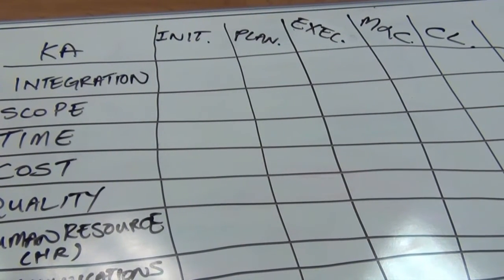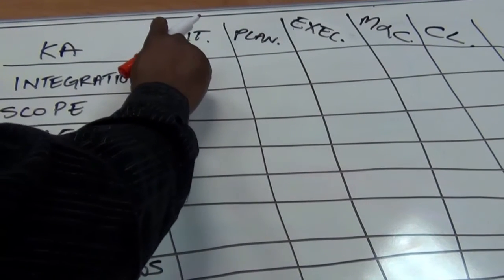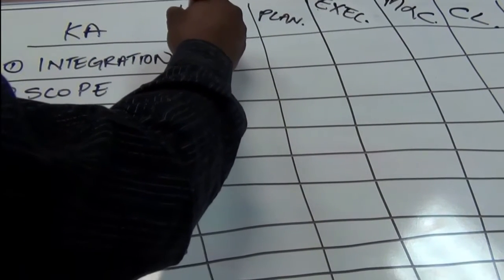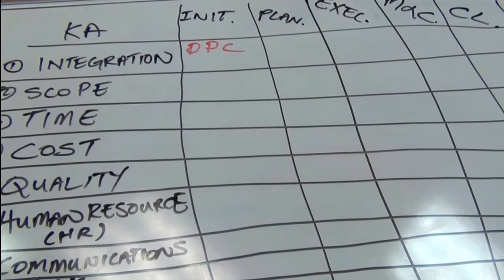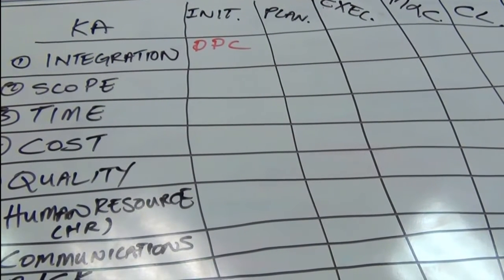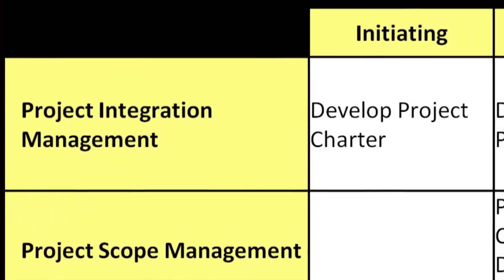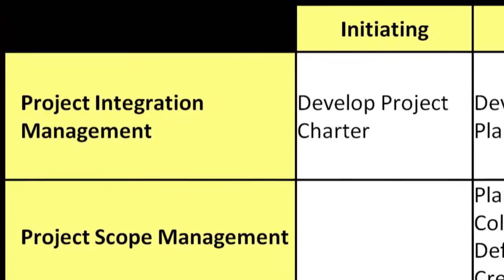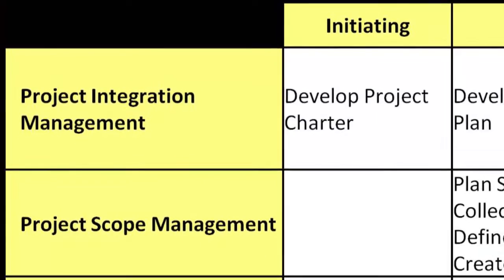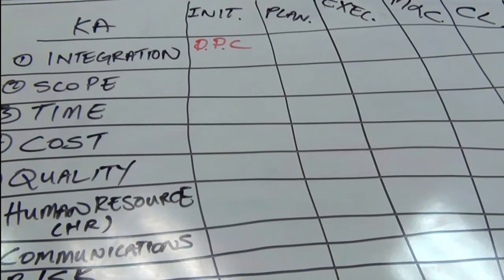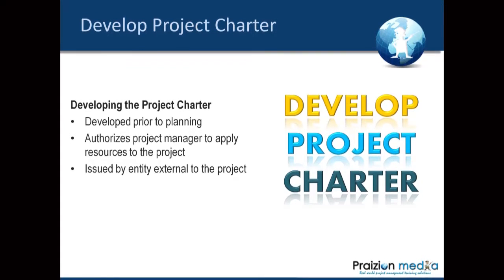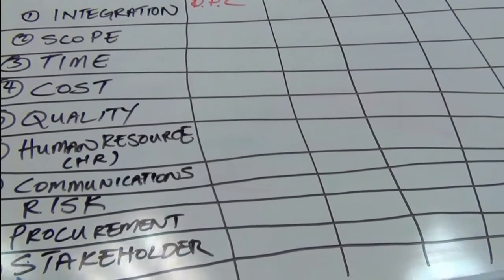So, first of all, we have the develop project charter process right here. Develop project charter. That's all about developing the project charter that authorizes the project. That is in the initiating process group. This is the cornerstone. This is the first thing that you do on any project. You develop the project charter. The project is identified, authorized, and the project manager is also identified here. We call that develop project charter. Okay? The next process, all the way down here.